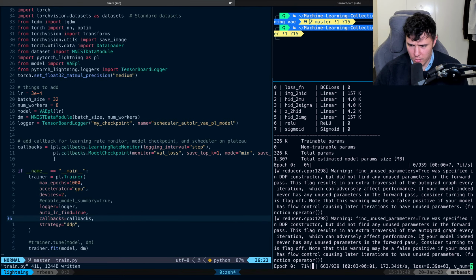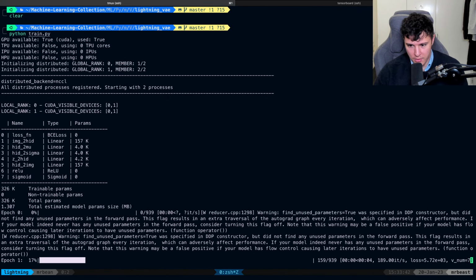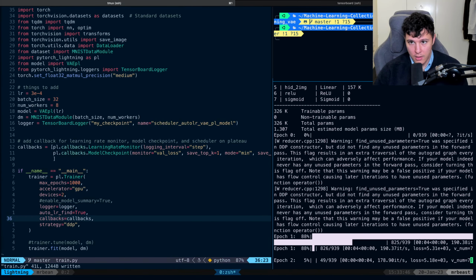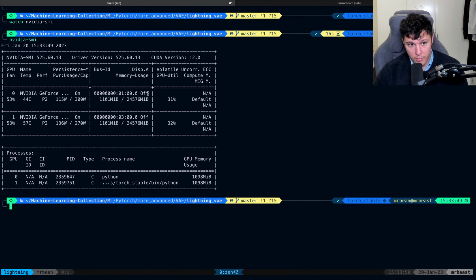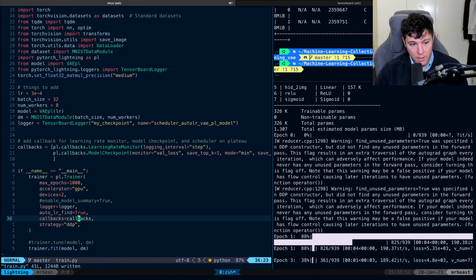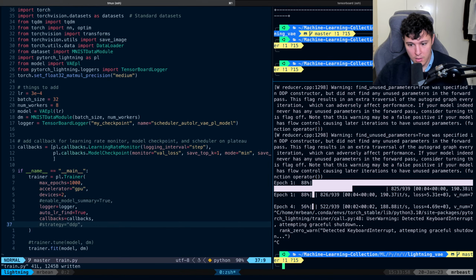This was a lot faster, wasn't it? Look, 190 iterations per second. And then if we go nvidia-smi, it's using both. And then if we remove the strategy and we do this, let's see what we get.